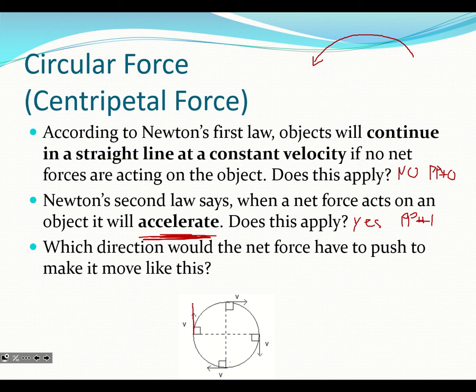Well, if I push this way, all that would happen is my object would accelerate in a straight line that way. If I push that way, my object's going to go out like that. And if I push that way, my object's just going to slow down in a straight line. So the only way that I can push it in order to make it go in the circular direction is towards the center, right? My F net has to be towards the center. And as it switches direction, I have to switch my force in order to make it always go towards the center. So my net force always goes towards the center of the circle. That is key.